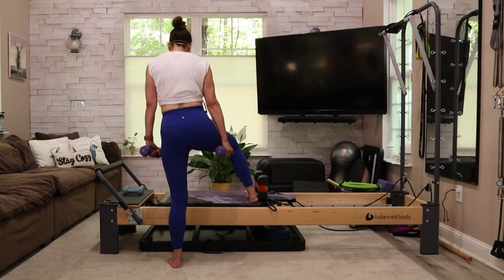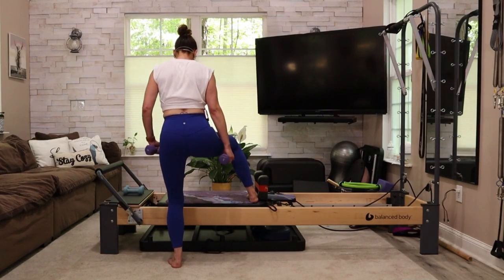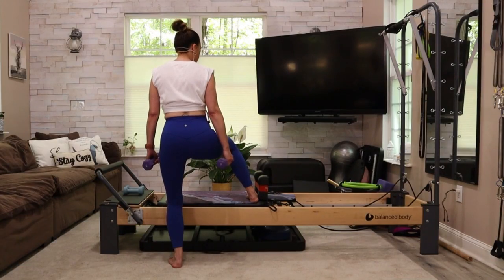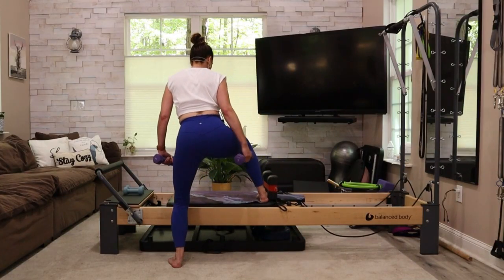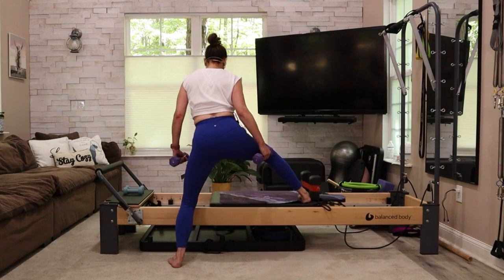All right. Arms are coming down towards our sides. We're going to start standing with a little bend in that standing leg. Shoulders are down, abs are in. I want you to push out for an inner thigh stretch and then bend the knee and bring it in. So you're pushing out and bringing it in.